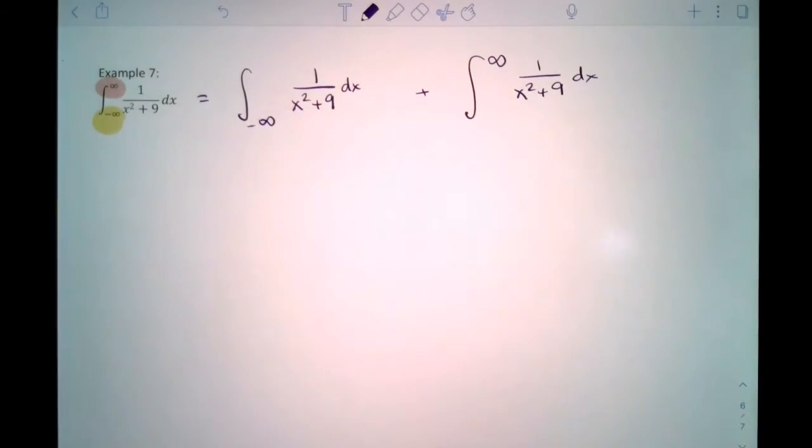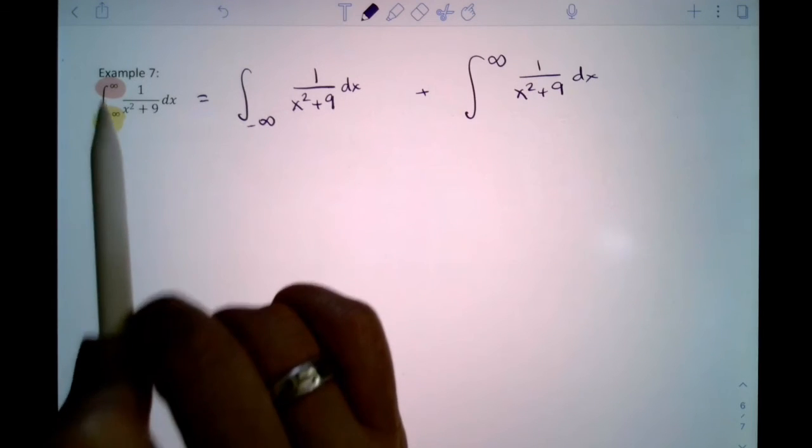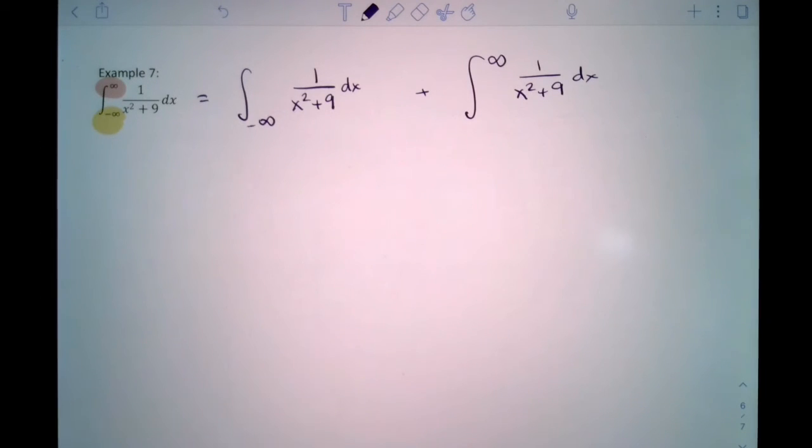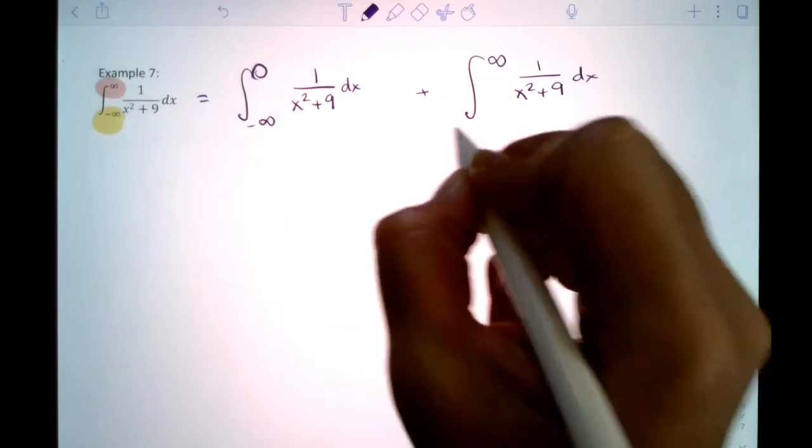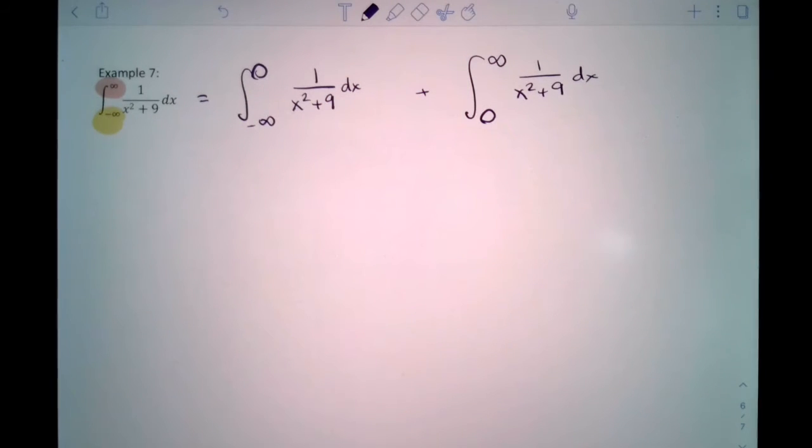And I mean, you can pick your favorite number in here. It does not matter what you choose. You just need some kind of real number to anchor it. Something fixed, something that you can use to move forward. I can't have both limits of integration be limits on the outside. I can only handle one problem at a time. So you could break it up around 0 or 1. Those are the traditional things. You could use 7 if you really felt like it. I'm going to use 0 because that usually works in a lot of situations. If 0 isn't good, then choose 1. All right. So now you have not technically addressed the improperness yet, but you're well on your way.